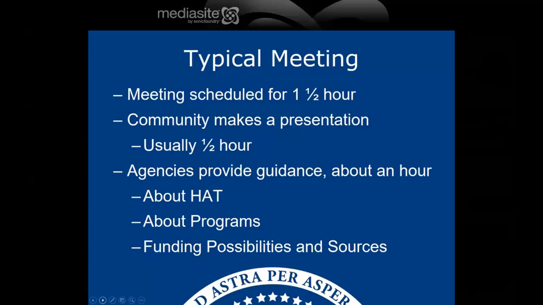Then we can look at the HAT and say, if the HAT presenters or the community discovered they just need new construction, the other agencies can say, based upon your HAT, this is a program we really feel you need to look into. If it was new construction, I would tell them we have the CDBG program, but we're not allowed by HUD requirements to do new construction. So if that's what you need, I'm not a resource for you until you get the new housing done, and you might need rehab at that point in time.